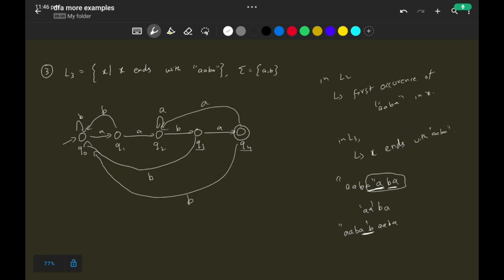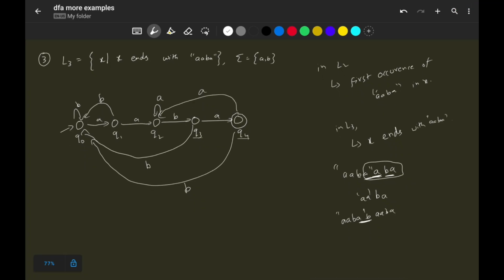So what you have to do is just construct a DFA and make sure that for a given input string X, if we want to verify, only strings that follow this rule will be accepted into the final state at the end, right?